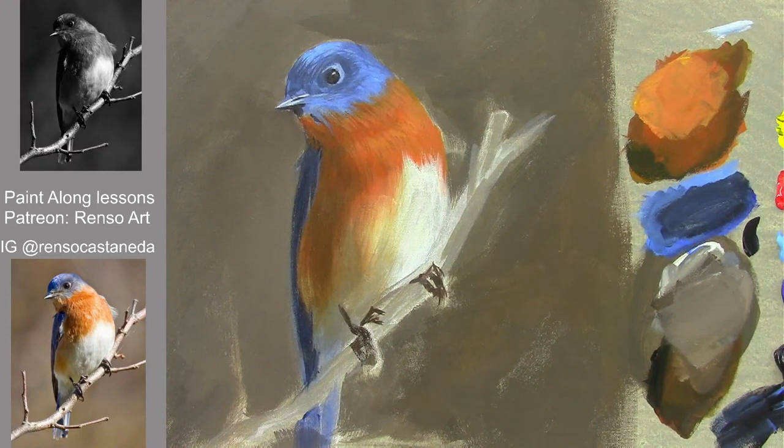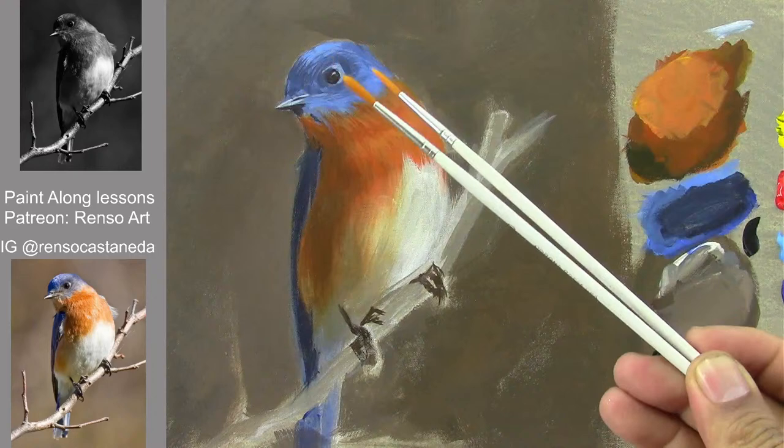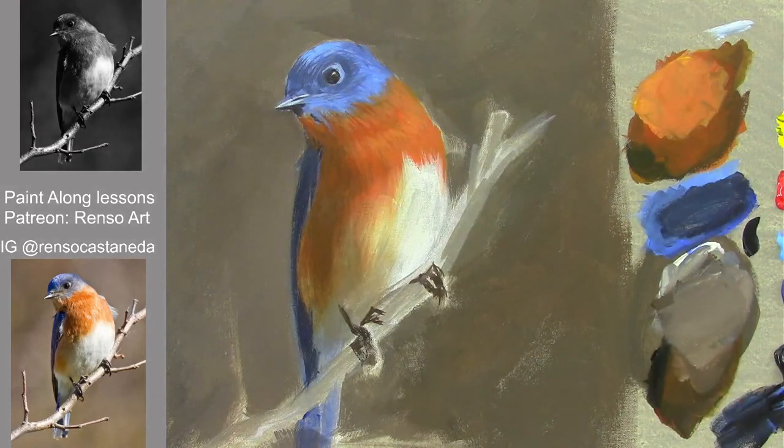Okay, I'm going to try to paint a little bit of details on the head, using two brushes, two number zero brushes. They're really pointy, round brushes.